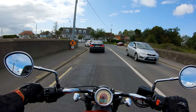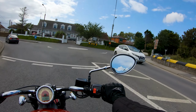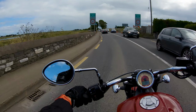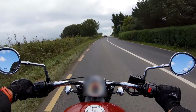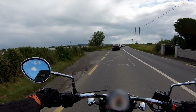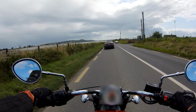Gearbox on this bike is fantastic. I've been up and down gears quite a bit. It's a very flexible gearbox. It's very, very nice and smooth up and down the gears. Oh yeah, it's got power. And it enjoys using it.